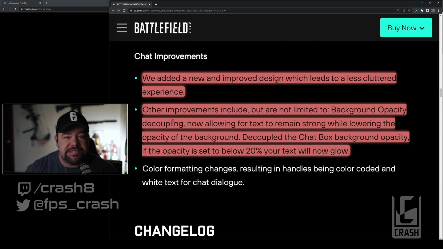Chat improvements. This isn't all chat just yet. When I saw chat improvements, I thought maybe they're adding all chat already, which would have been great. Not quite yet. It sounds like maybe they're getting ready to do that. They added a new and improved design, which leads to a less cluttered experience. Other improvements include, but are not limited to, background opacity decoupling, now allowing for text to remain strong while lowering the opacity of the background. Decoupled the chat box background opacity. If the opacity is set to below 20%, your text will now glow.